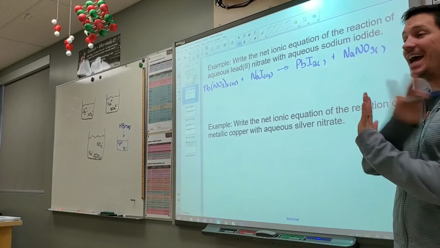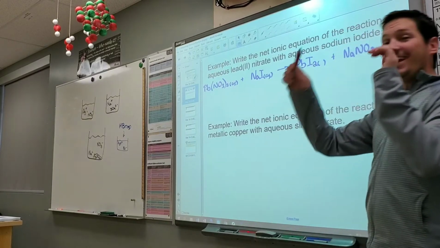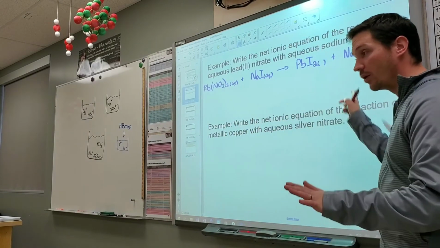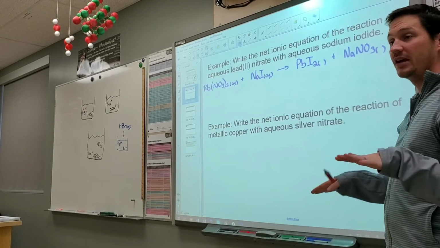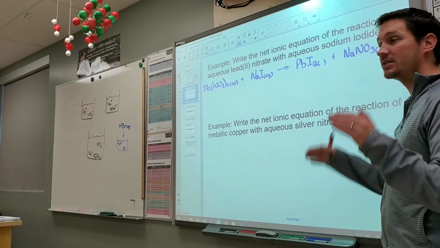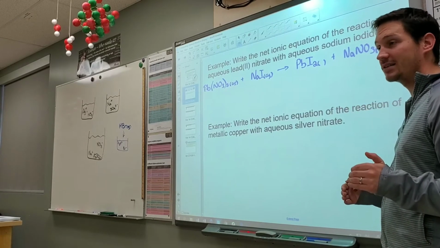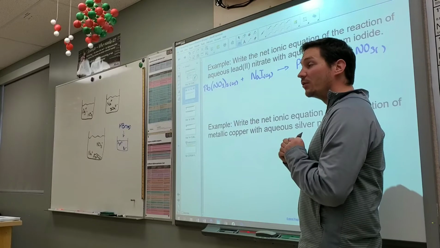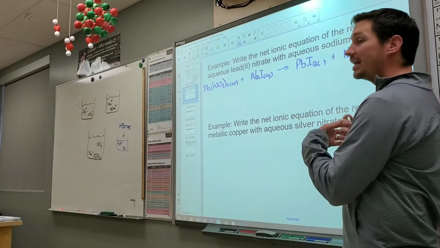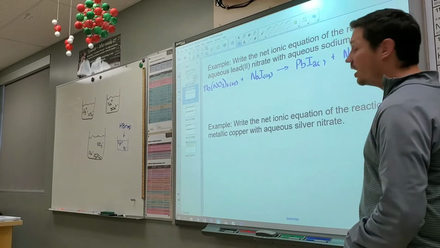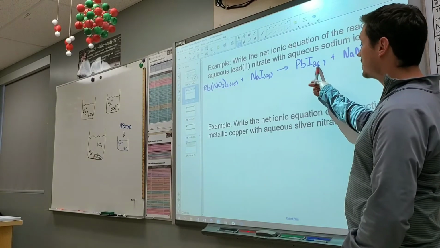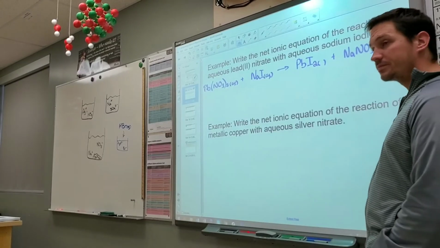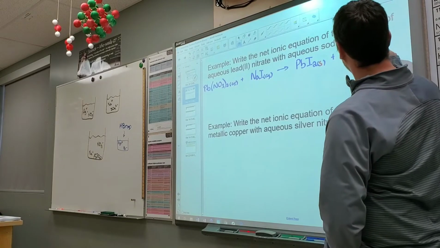Okay, let me be fantastically clear. If you don't get the proper chemical formulas of all 4 of these things, you're hooped. Immediately you're done the question. It is not possible to get anything else correct if you do not get all of these chemical formulas correct, okay? So that's why we really wanted to stress making chemical formulas at the beginning of the semester. Please look and tell me, is this soluble and is that soluble? First one is solid and the second one is aqueous.